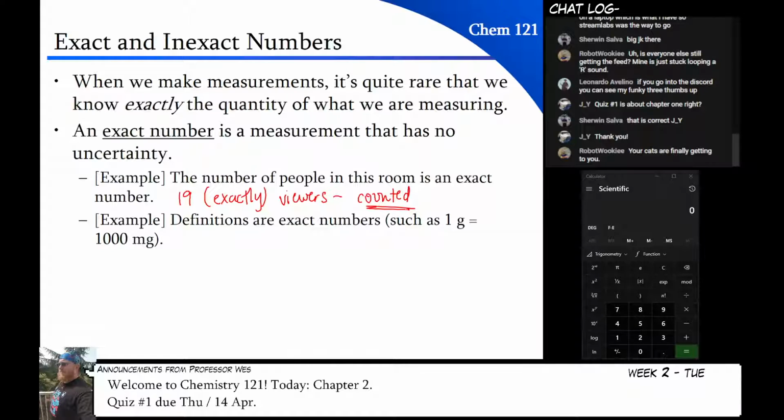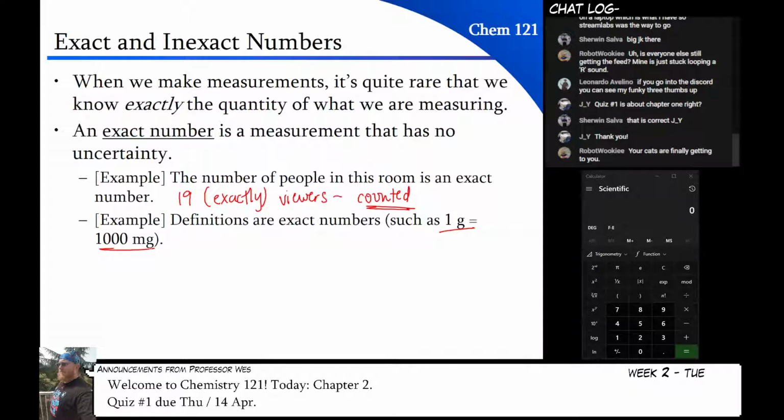The other form of an exact number is something that we just say is true. So for example, in this conversion here, there are 1,000 milligrams in a gram. That's true because we said so. Nature doesn't know what a gram is. It doesn't know what a milligram is. Those things don't exist in nature. Nature doesn't have a numeric or counting system. Therefore, as a society, or civilization, I should say, we just elected to write down, okay, this is going to be universally true. 1 gram equals 1,000 milligrams. That is exactly true. So anything you define and anything you count are going to be exact.